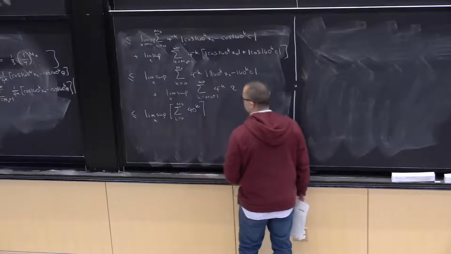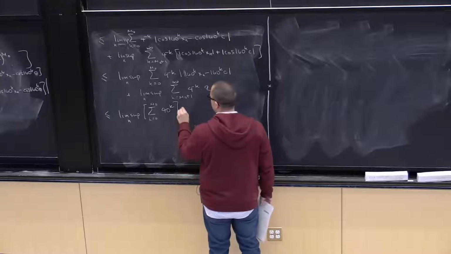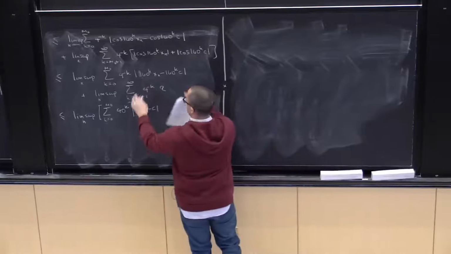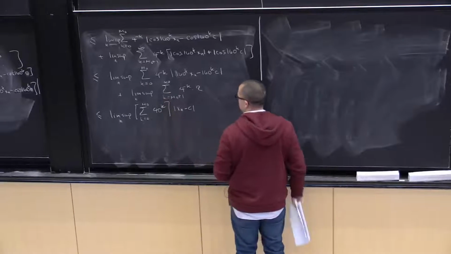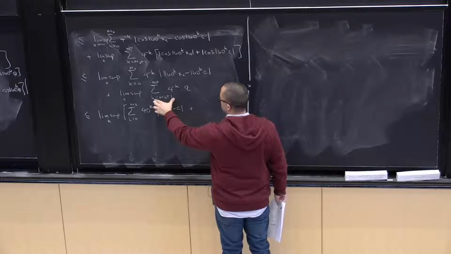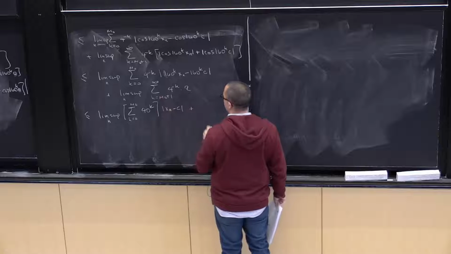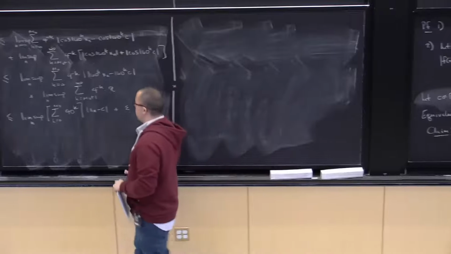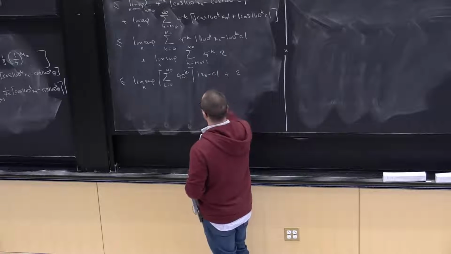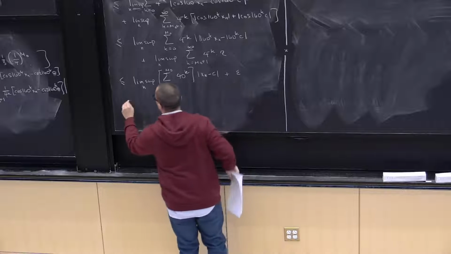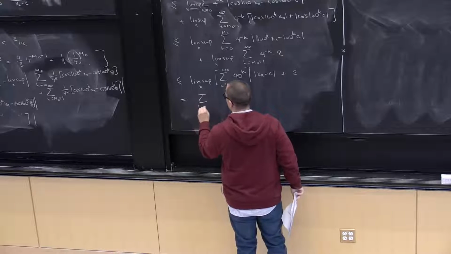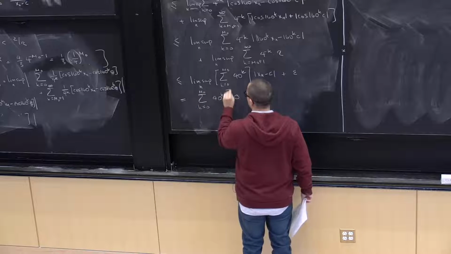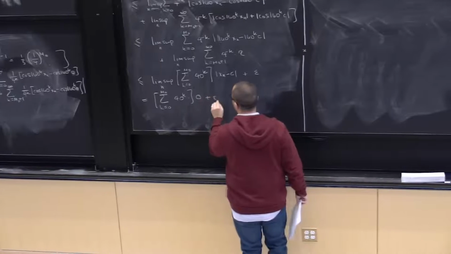The lim sup is in n, yeah? This is just a fixed number times x sub n minus c. Right? The difference in this is just equal to 160k times 4 to the minus k, that's 40k. And then we chose m0 so that this quantity over here is less than epsilon. And now, as n goes to infinity, x sub n is converging to c. So this thing here converges to 0, equals times 0 plus epsilon equals epsilon.